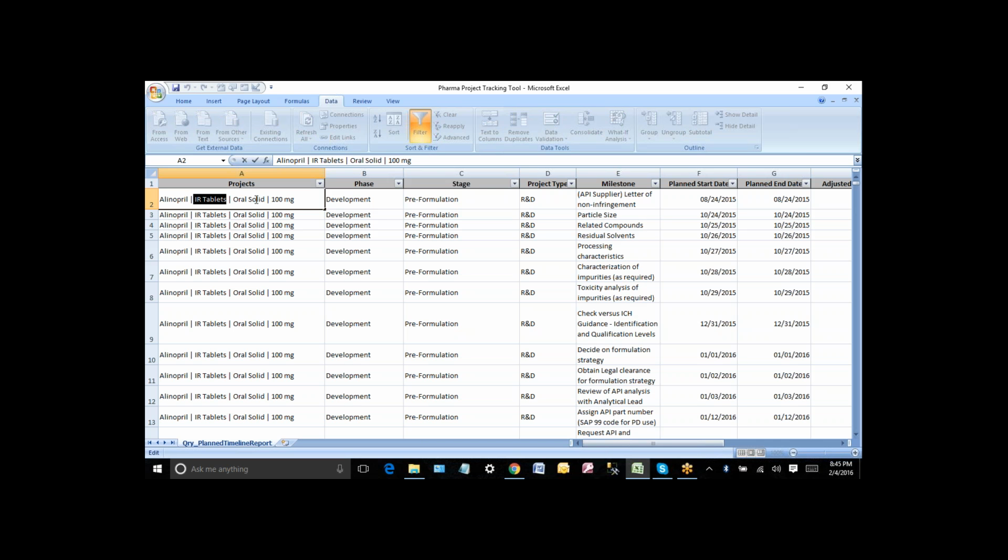IR tablets means whether it's a solid or liquid. If it's a syrup, then it comes as a liquid. But here in this project, none of the projects has that. And this is the strength of that medicine.